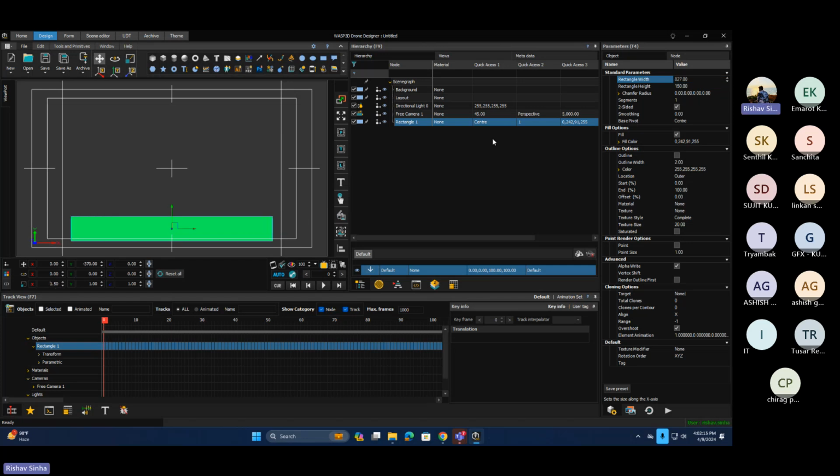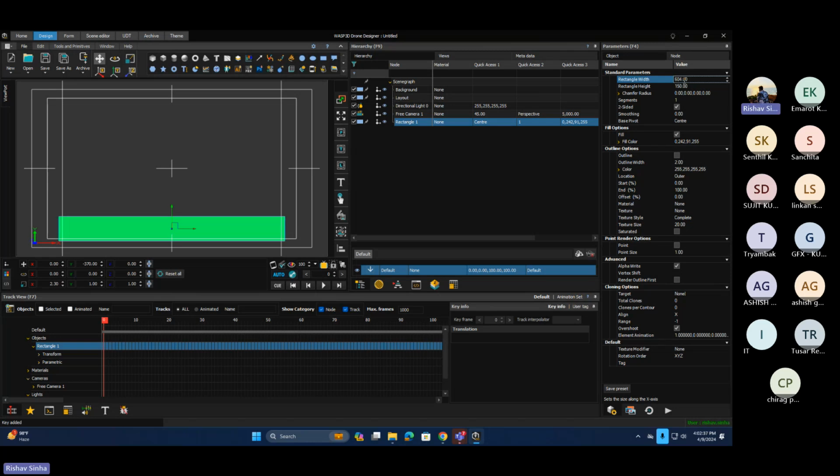There is one difference between this and this. When I cover some more detailed options, I'll show you what is the difference between changing any transformation from the parameters and from here. You can see I am changing its width from here as well and here as well.